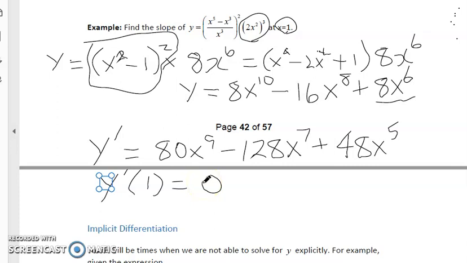It's actually 0, which means that this really complicated looking curve up above, if you graphed it and found out where x equals 1 is, well, folks, it would be a horizontal line. It's horizontal at that point. The tangent is horizontal there. And that's how we do mixed derivatives.